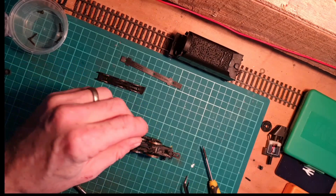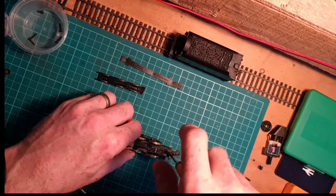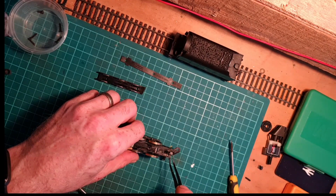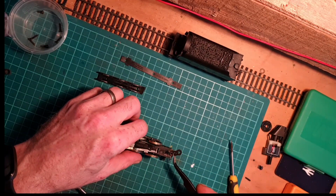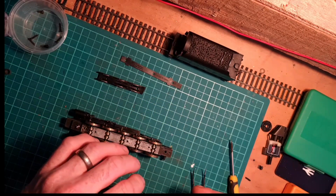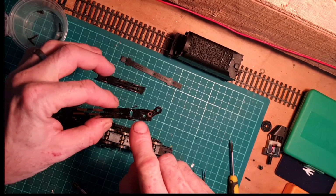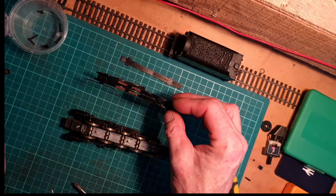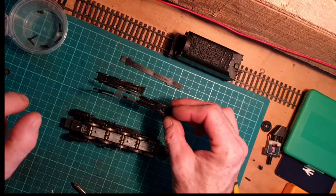Right, I'm going to take that screw out there, because I think that's all part of the same thing. That's it, fetch that one out. Yeah, it is. It should all come out now. There we go. It's all out. So we've got that wire there to repair, and this bottom plate here that's been snapped off. We need to see if we can try and repair that also. And then while this is in this state, we will clean all the contact points up as well.